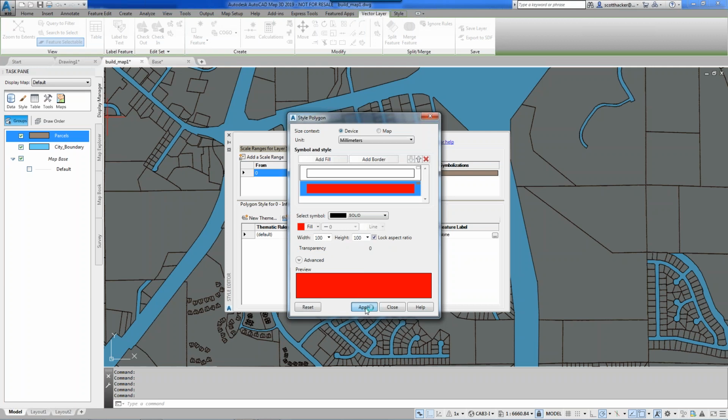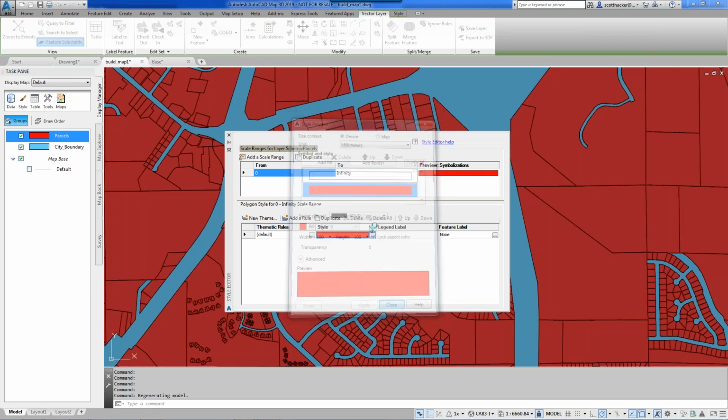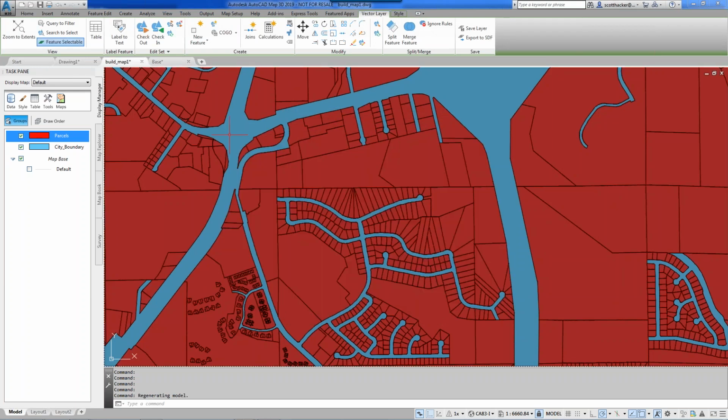Looks good to me. Apply. Close. You are not limited to what you are given. So you do have the ability to go ahead and add different colors, different line types, etc., in order to customize your drawing file.